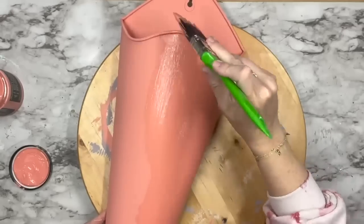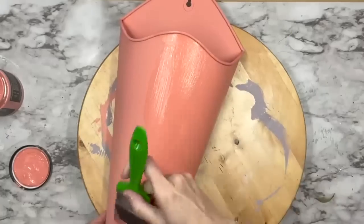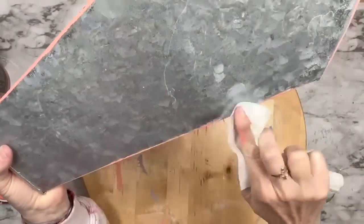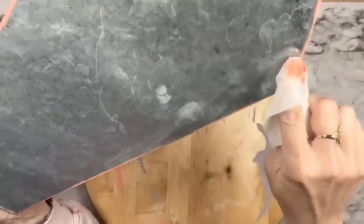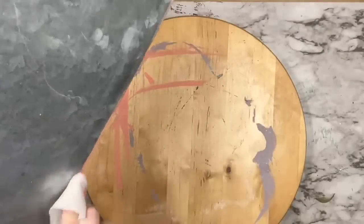So after I am done drying that, I'm going to go ahead and put a second coat just because I could see a little bit of that metal coming through. After we're done with the second coat, I flip the back around and just clean up the DIY paint with a baby wipe.